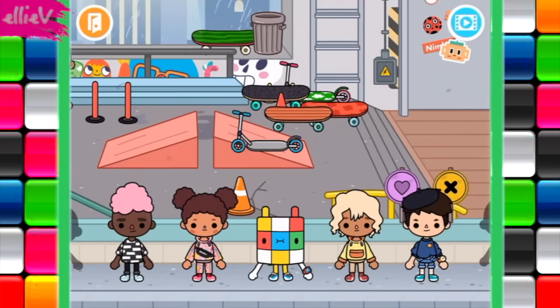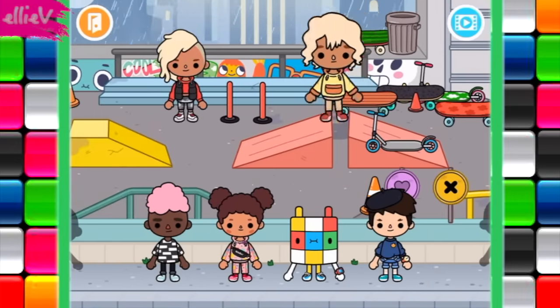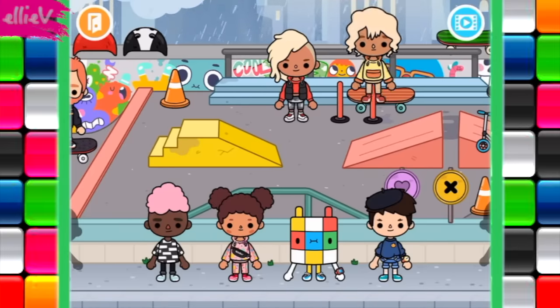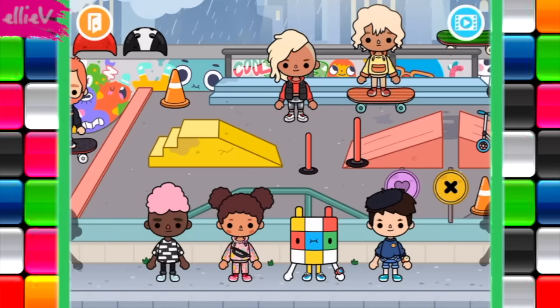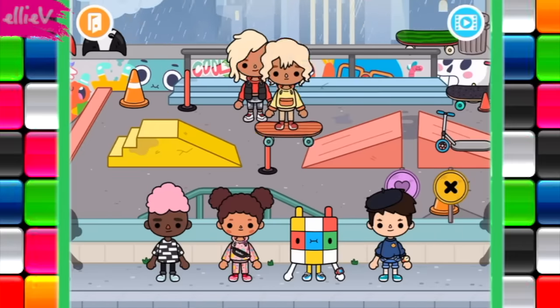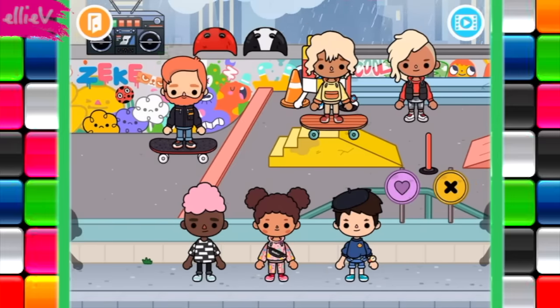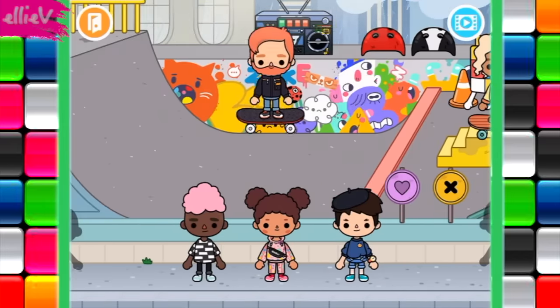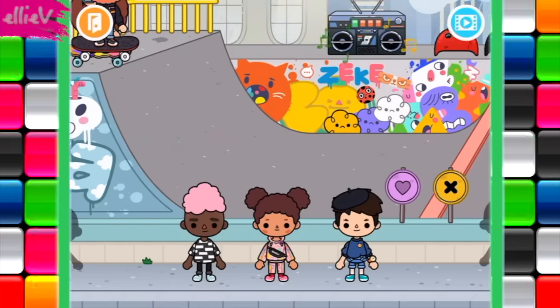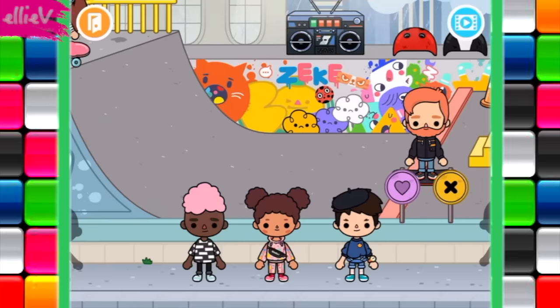Hello, little Toca Boca people. Here, you hop on here, and let's take you for a skateboardy spin. We put these here, and they can kind of practice their slaloming around. They can ride on the rails. Oh, cool. Who's this guy? This is like a quilt. This is the quilt guy. Oh, there's a whole half pipe here. Hold on, does that even make sense? A half pipe? Or is it a quarter pipe? It's just kind of a slide.